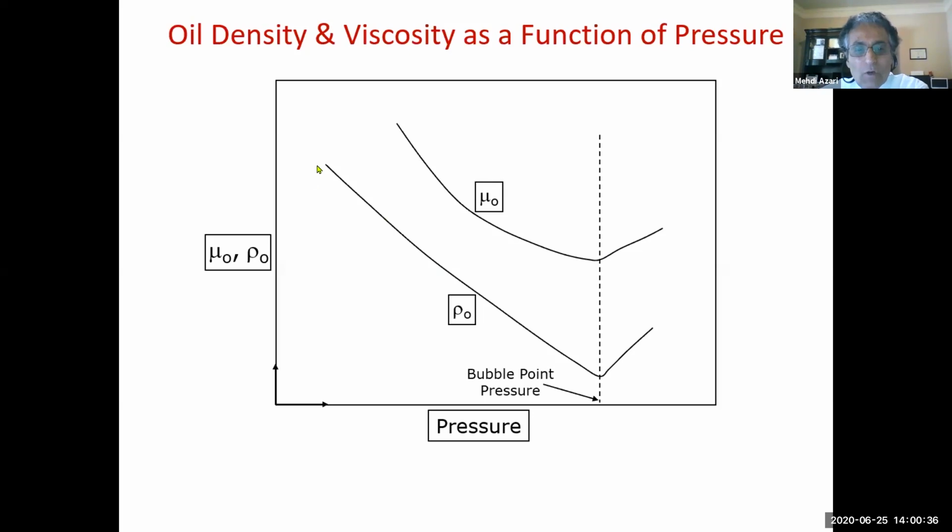The same story applies to density. The density gets lighter as you pressurize it. If it is only oil, if you pressurize it, it's going to get denser. But it is in the reservoir, and as you increase pressure, density goes down. So they have a very similar trend, viscosity and density for oil.